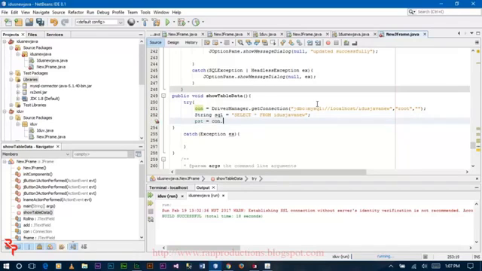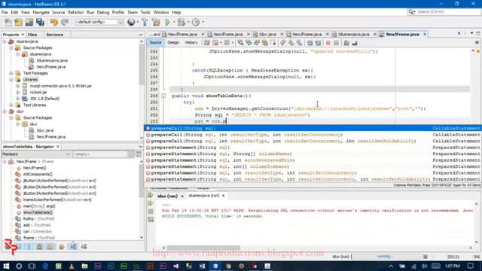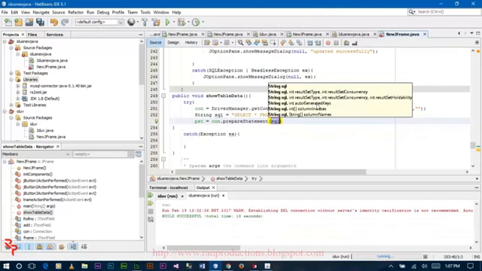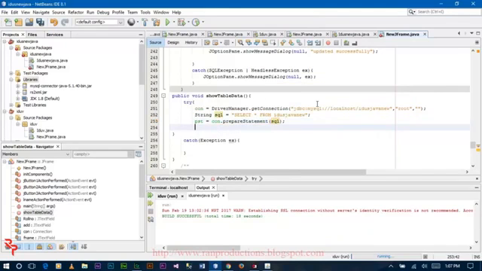PST is equal to con dot prepare statement. RS is equal to pst dot execute query.